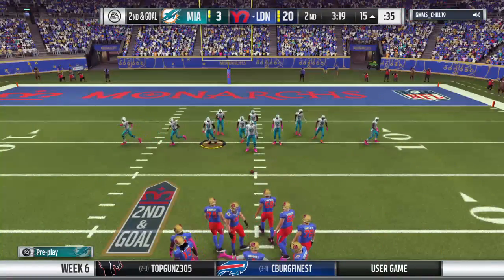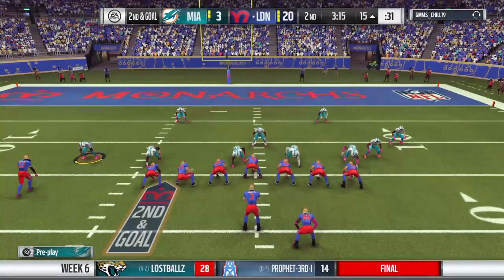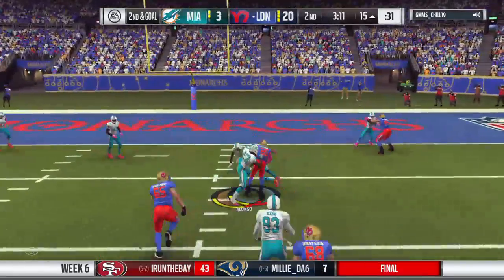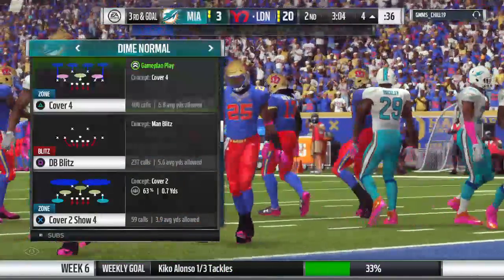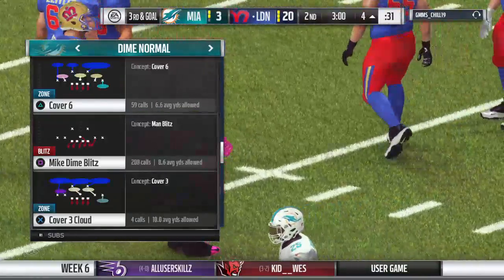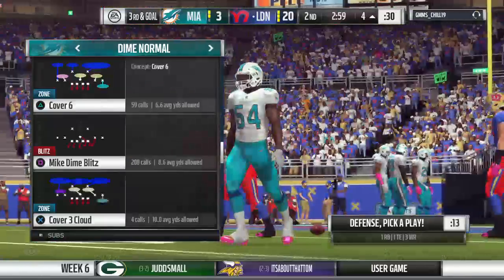When Leonard Williams was picked in the 2015 NFL Draft, I compared him to Merlin Olsen, and I got a lot of grief about it. Did you just see that play there? Did you see how he made that move and made that tackle? That was Merlin Olsen-esque there. I just perked up when you said Merlin Olsen. Yeah, a lot of people say, hey, that's too much, too far, and maybe it is early, but I think this guy has a chance of fulfilling that.